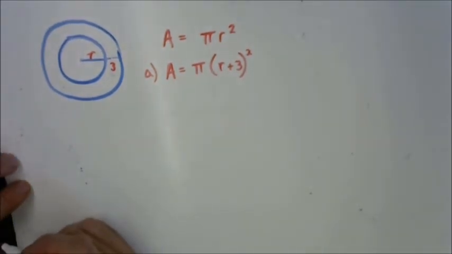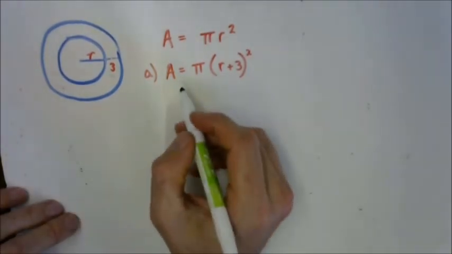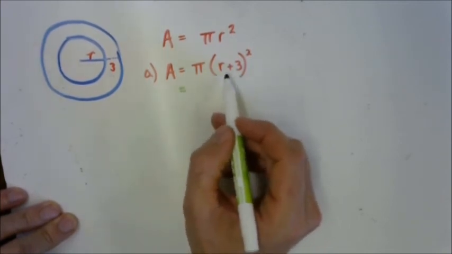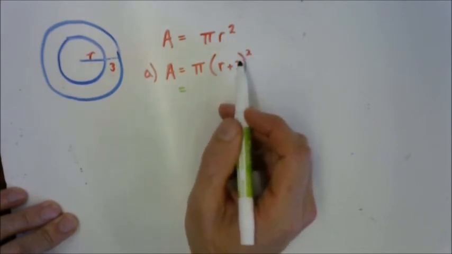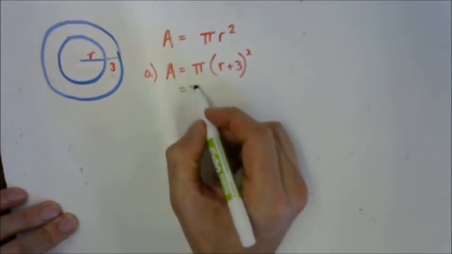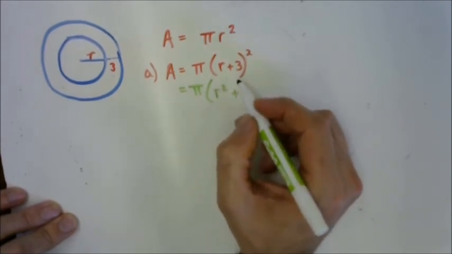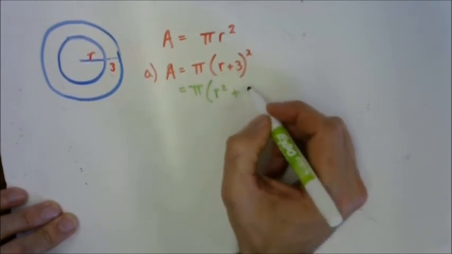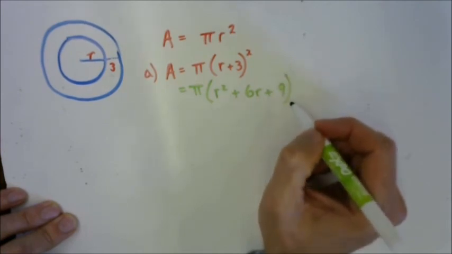Do you see how our examples so far are coming in handy right now? Okay, it's a direct application. This isn't done yet. We need to do some work here. But we know this is a pattern, right? R plus 3, a plus b squared. So if we have our patterns memorized, we know this is just a squared plus 2ab plus b squared. So we've got pi out here. And then we've got r squared plus 2 times a times b. Well, all I have to do is 2 times 3 times r. That's 6r. And b squared is 9.